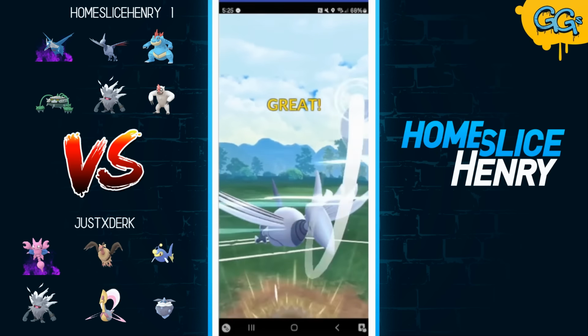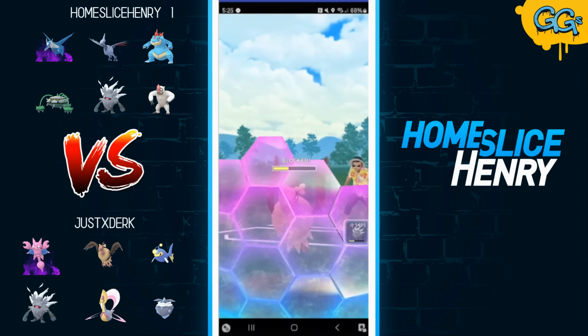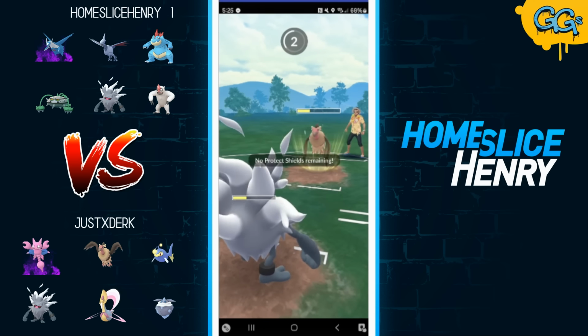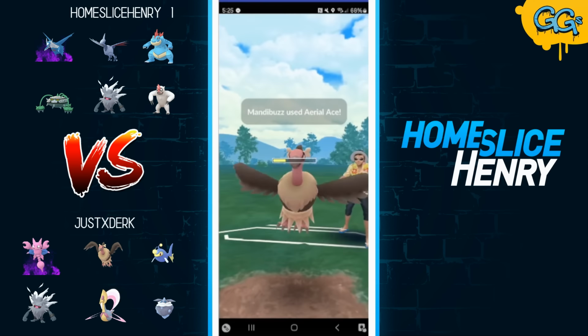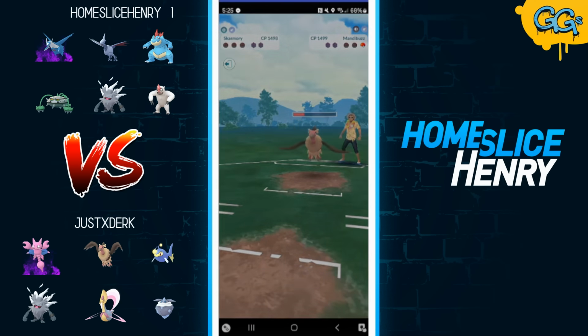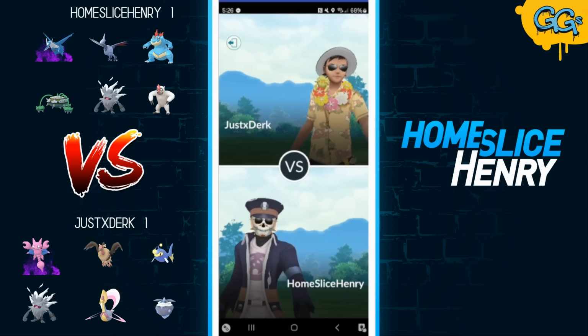So I will fire off the Sky Attack. Sky Attack is going to be shielded. I send in the Annihilate, but I'm 2 off instead of 1. And that miscount is going to cost me this game. Oh, this was such a winnable game if I just farmed down with the Skarmory, but the misplay comes back to haunt me, and it's 1-1.